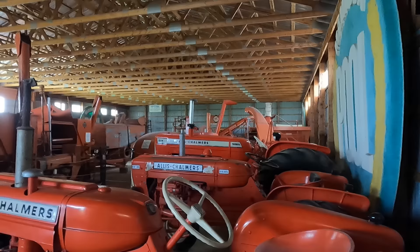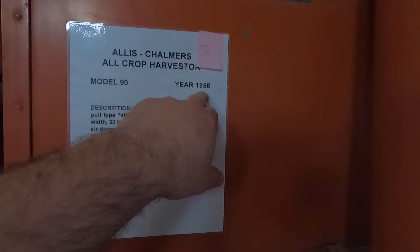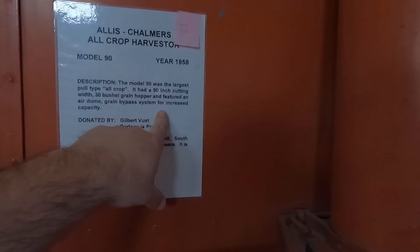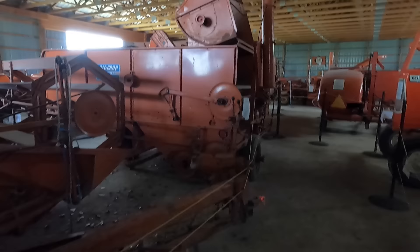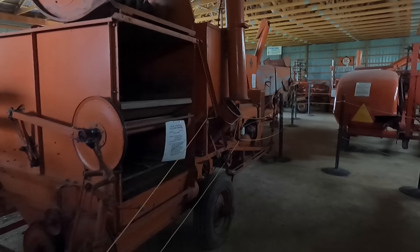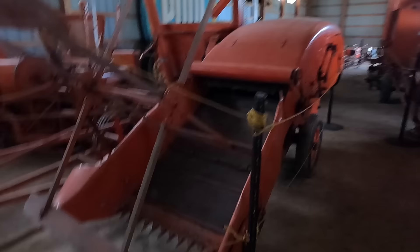So this is the first building — we kind of went in from the far end. As you come in here, there's an entire other shed of the same size, and this is full of a lot more. This is more of the Allis-Chalmers tractors. Allis-Chalmers also manufactured their own pull-type combines — they had the All-Crop series with a few different models. This is a Model 90, 1958 — so they actually already owned Gleaner when they were making this one. Eventually they gave up on these All-Crop combines and just went with Gleaner. They were kind of weird — the crop came up there and then went sideways, discharging the straw on the side. It was an L-shape kind of design instead of a straight line.